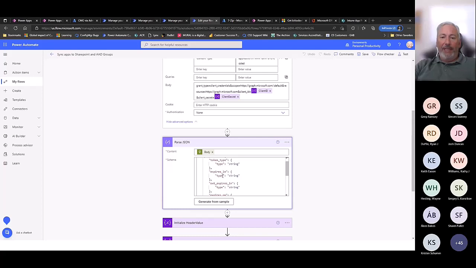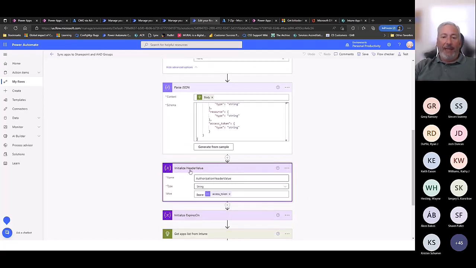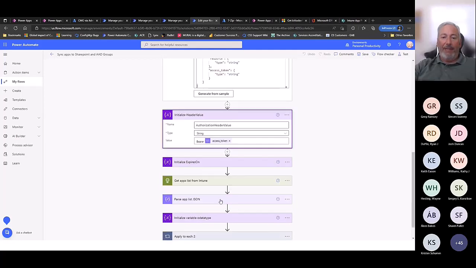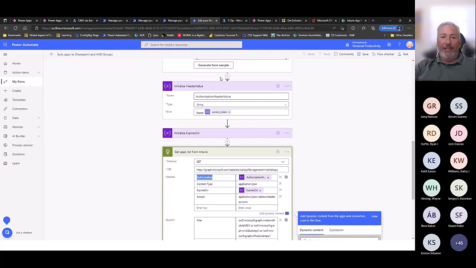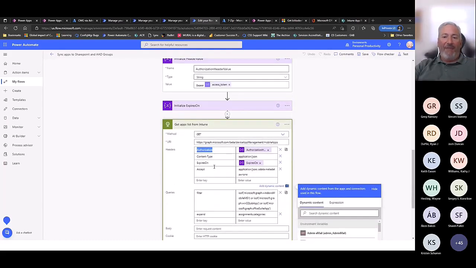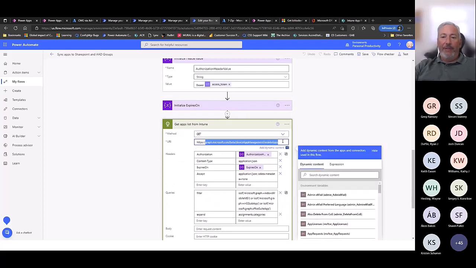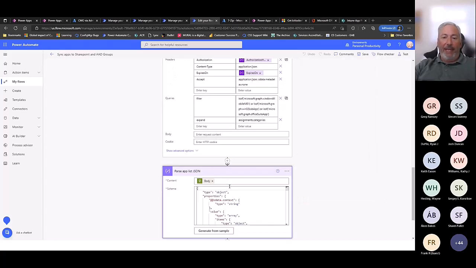And this is a Parse JSON, which basically turns each property into its own dynamic variable in the flow. So now I can say, okay, this is my token, bearer access token. From now on in this flow, for every Graph call I want to make, I just put the authorization header, which is this bearer access token. As long as that header's in there, I can make as many Graph calls as I want. This one is going to /mobile apps. And again, these are all documented very well. Then I parse the JSON again.